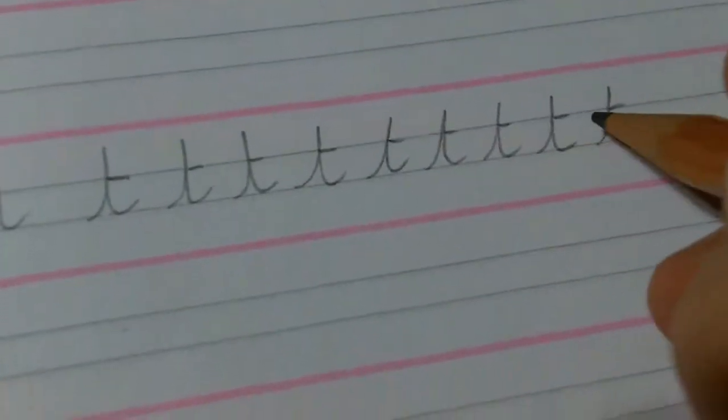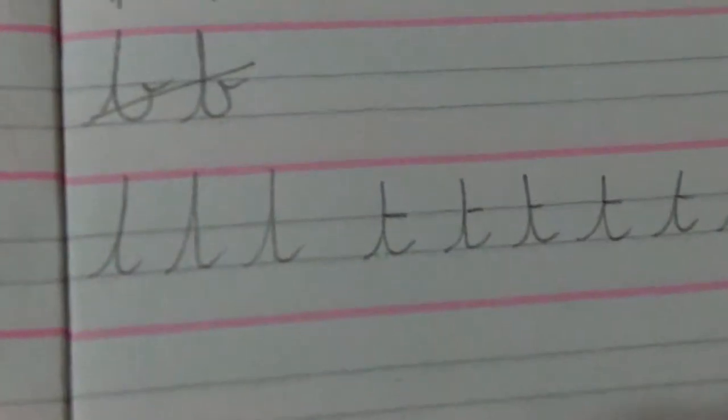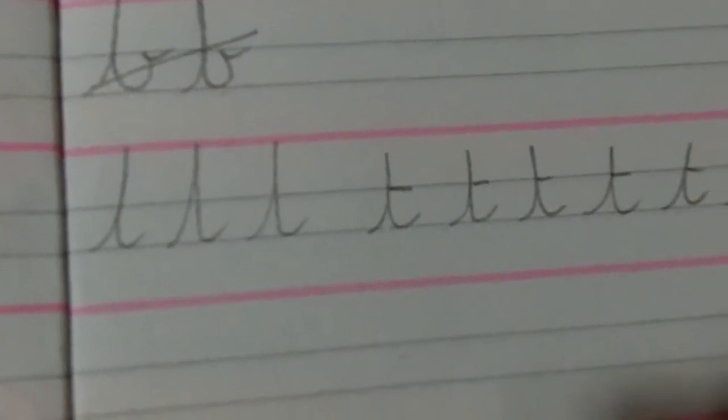So, if you want to put a slight lean into things, T's and D's the same height. In fact, I'll put a T. Let's put a T next to this D to just show you that if you can get the height the same. Okay. I'll be coming back to this line later. Okay. So, T's and D's, D's and T's the same height. L. You can see the difference between the L, the L goes right to the top, as does the B.